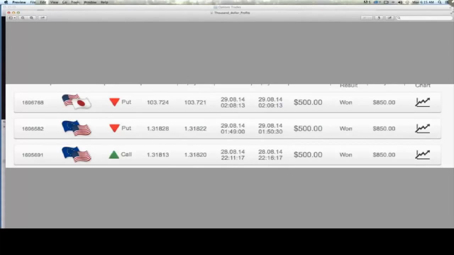The one below that, he also made $350 in 60 seconds. And the one below that, he made $350 in 5 minutes. As you can see, they were all done on the same day. Actually, this was on the 28th, and the other two were on the 29th, so day before yesterday. And that's basically what this whole new thing is.